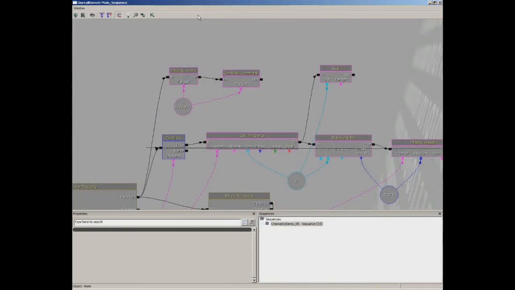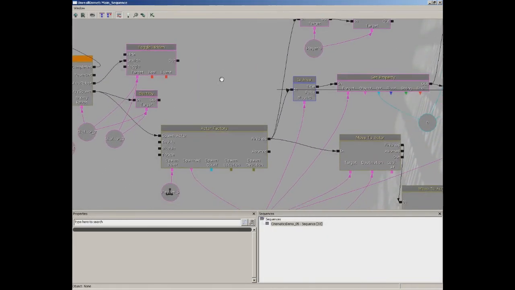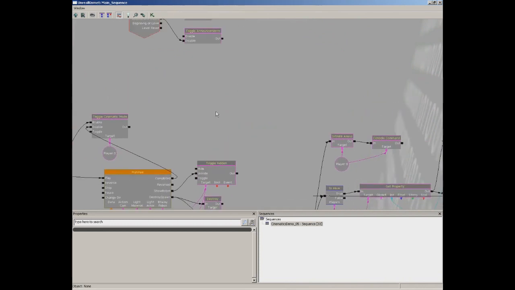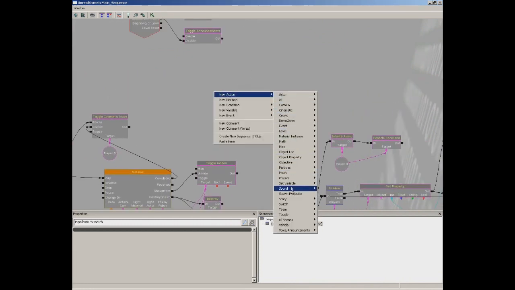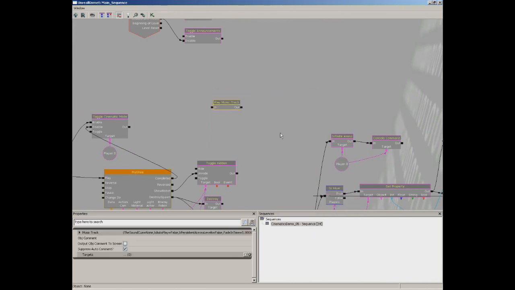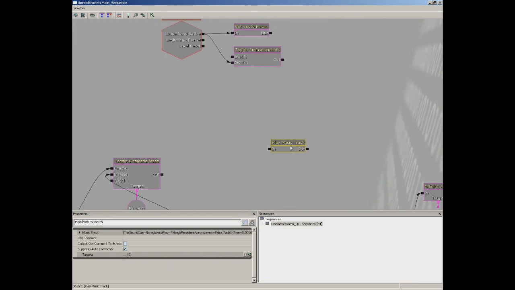Let's jump into Kismet. And what I'm going to do is just start off by right-clicking anywhere in open space. Let's go to New Action, come down to Sound, and you'll see Play Music Track. It's a very simple node. It just has an input and an out. If we take a look at its properties, it's got some really cool stuff. It's got autoplay, a fade-in time, fade-in volume level, fade-out time, so you can do crossfading with this. It is, however, listening for a sound cue, so we've got to go find a sound cue for it.